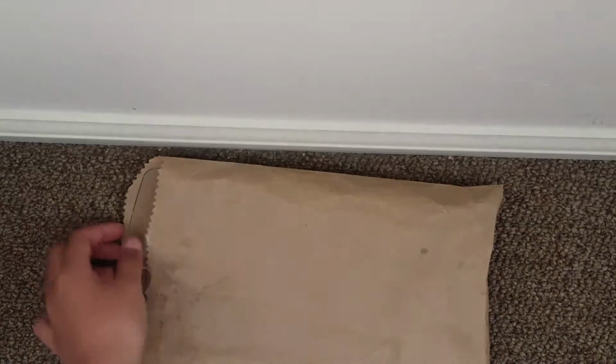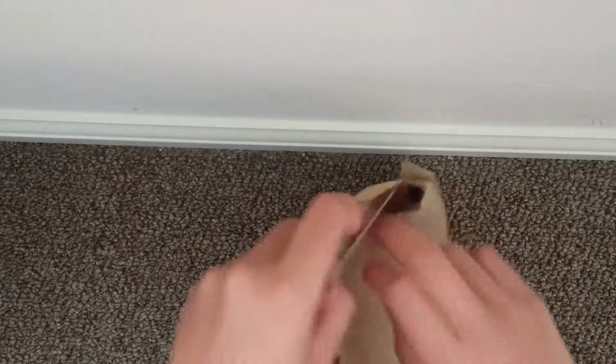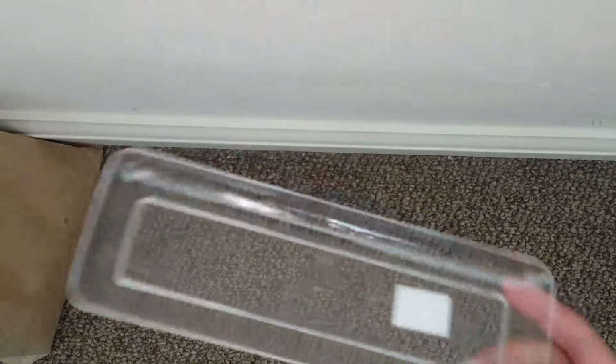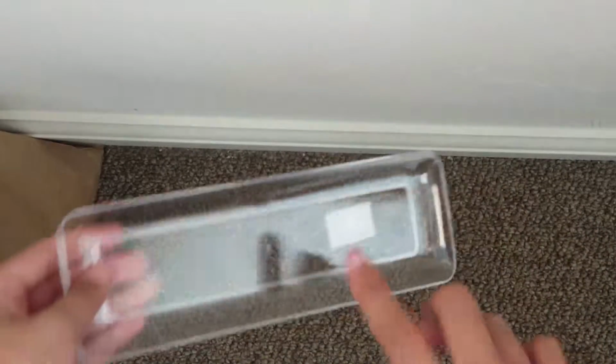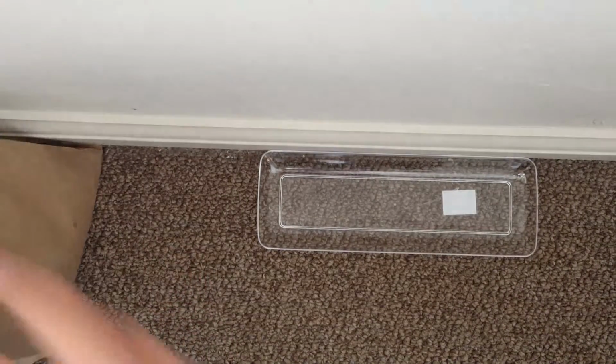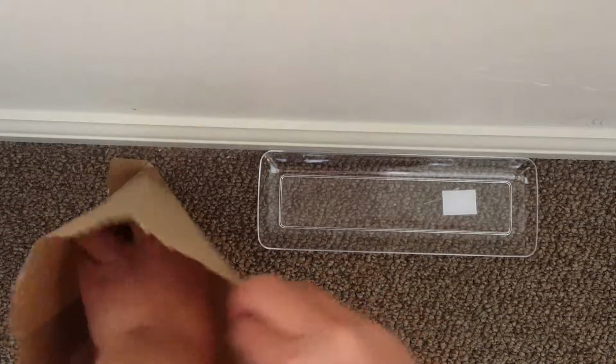So, let's start. Let me give you a little peek. First of all, I got this little plate. You'll see what this is for in a second, but it was 59 cents right there. There you go. Oh, it's blurry. Sorry.